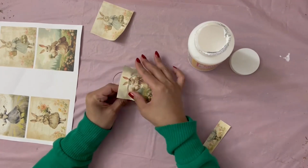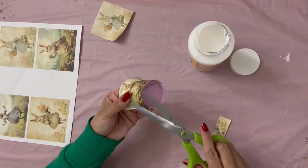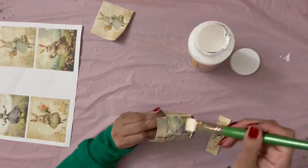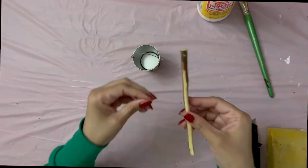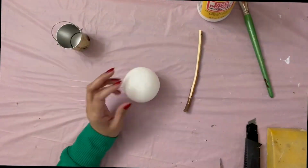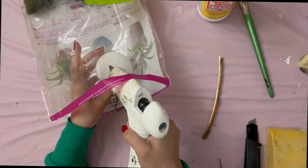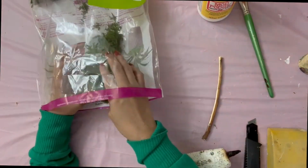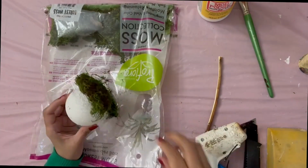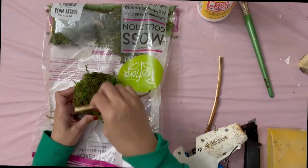And if you guys can tell, these little pails are from Dollar Tree. So Miss Nancy is just going to use this little pail and springify it. It's not a word, but it should be. But anyway, she added her Mod Podge to the pail. She's adding her image, smoothing it out, making sure that there are no little air bubbles. And there we go. Very easy, adding some Mod Podge on top.